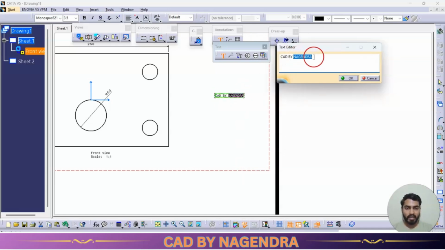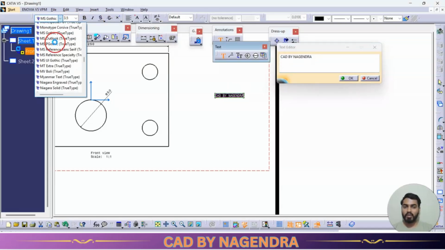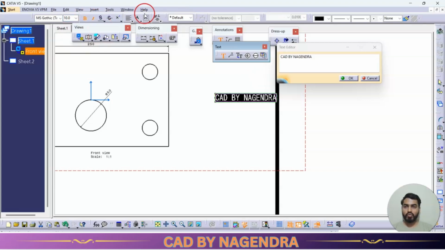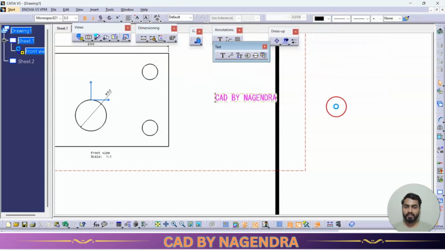For this particular text, as we already discussed, we can use different font styles, different sizes, then bold, italic, whatever we want. And we can give some different color also like this. That is about text. Wherever we want, we can use it directly.